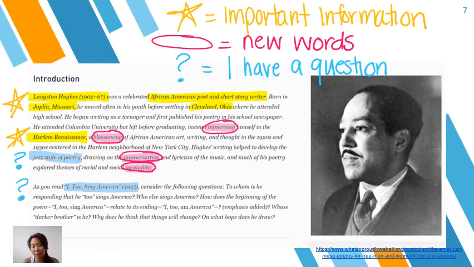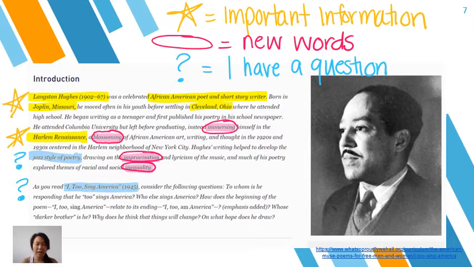Again, there were some words that I didn't know, and then I also had a question. So in this reading, it mentions jazz style of poetry, and I'm not really sure what that means. I know that jazz comes up a lot in music as a musical style and poetry part of English literature. So having it put together, not quite sure how that all goes, so I'm going to ask a knowledgeable person. And I can do that after I'm done with the reading because I have indicated that with a question mark.